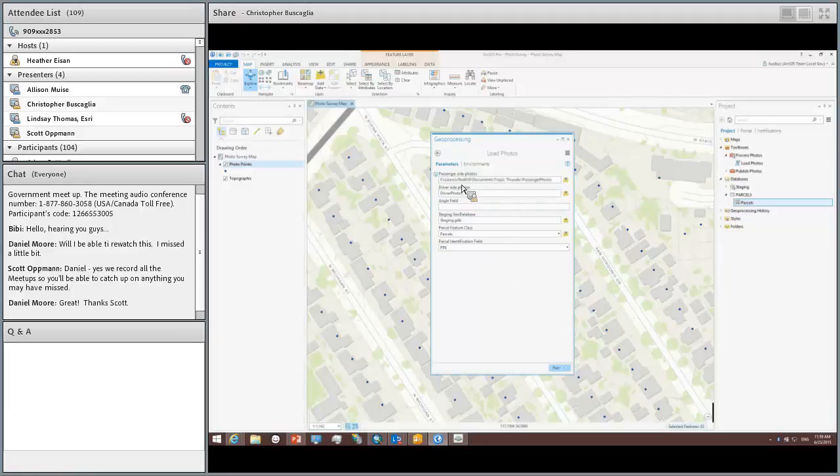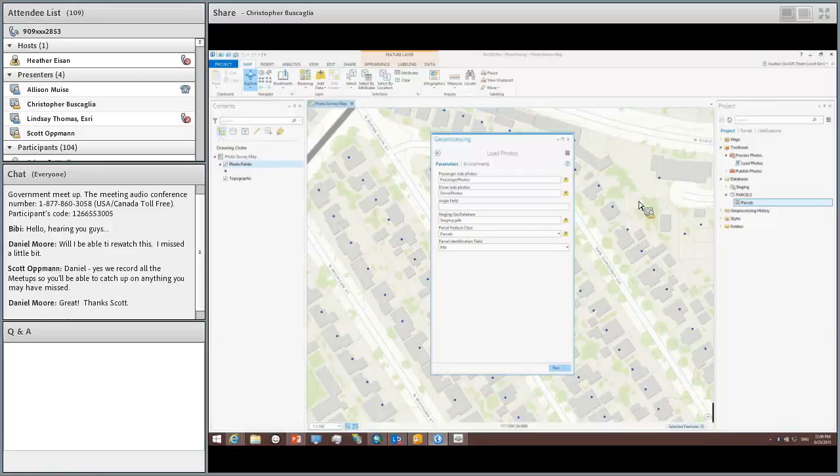Again, this tool is set up to take photos directly from cameras mounted to a vehicle and driven around the city, and that's what I've been doing here in Redlands, California. But it could also be, like I said, pictures taken with a smartphone, or any camera with GPS-enabled photos. Those are the tools that help you process the data, and one or many photos may be associated to a single parcel.